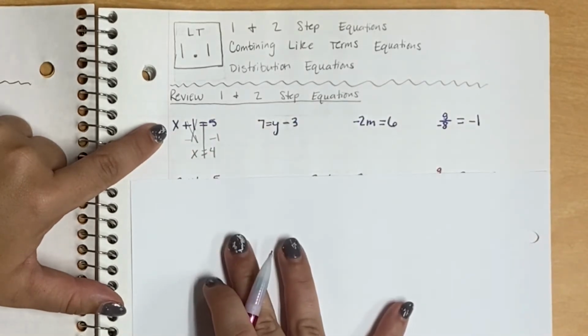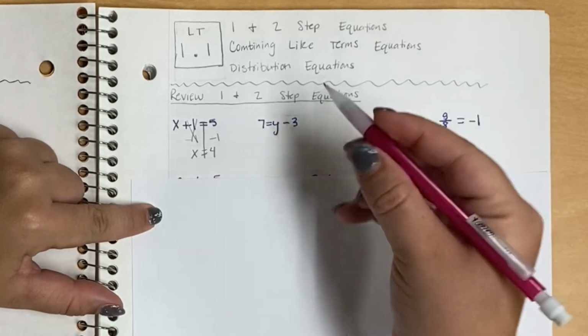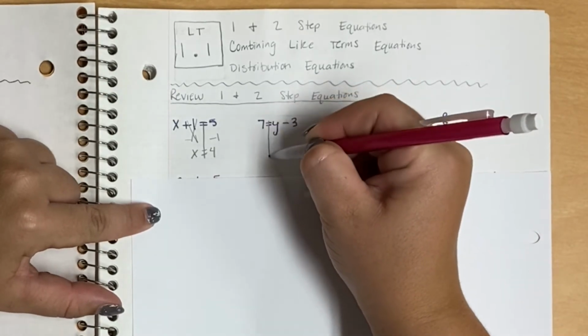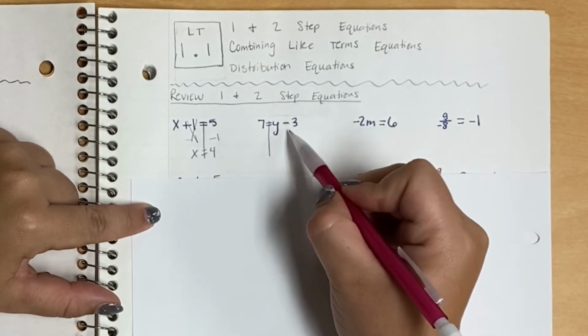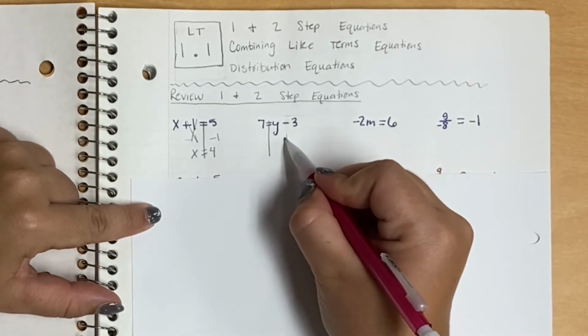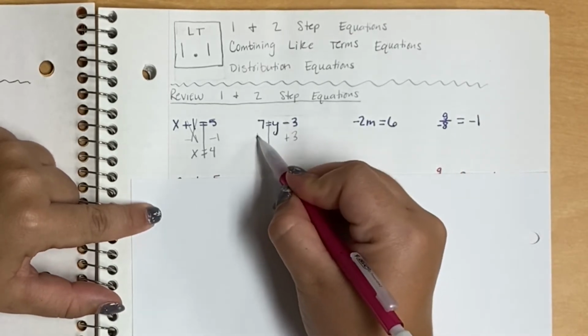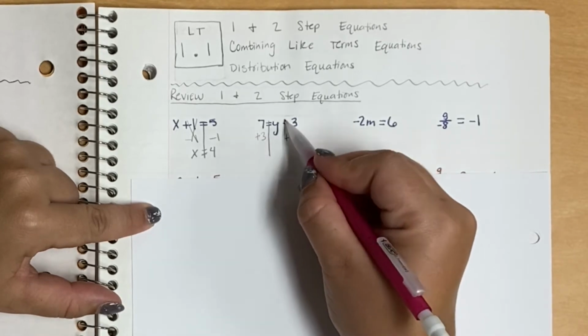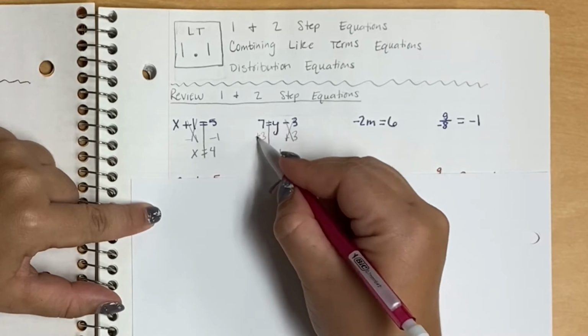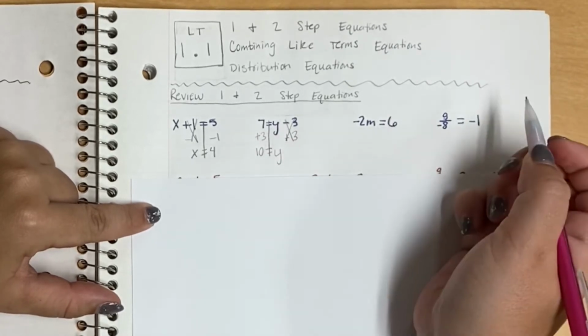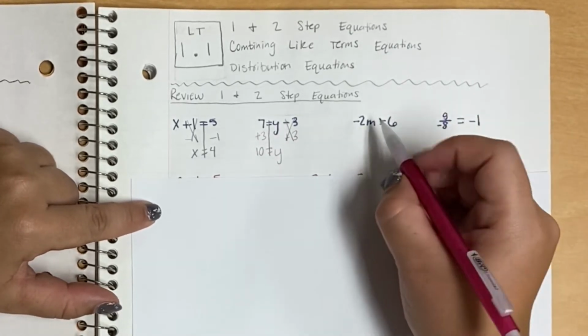Now 7 equals y minus 3. We're solving for y. We're going to split our equation in 2. In order to get y by itself, I need to get rid of this minus 3. The opposite of minus 3 is adding 3. What I do to one side, I have to do to the other. Negative 3 and positive 3 cancel. All I have left on the right side is y. 7 plus 3 on the other side is 10. That's my final answer.